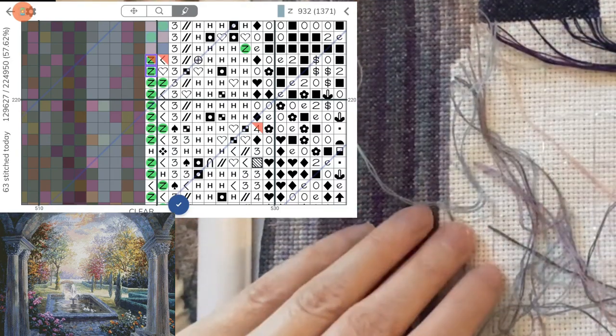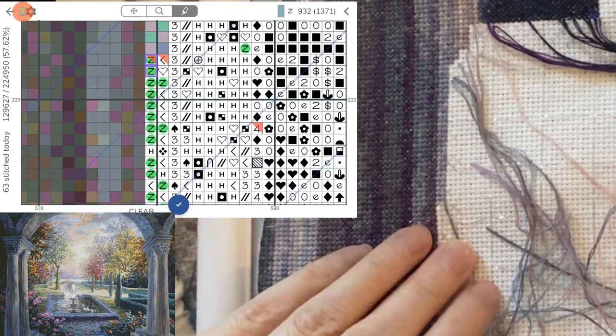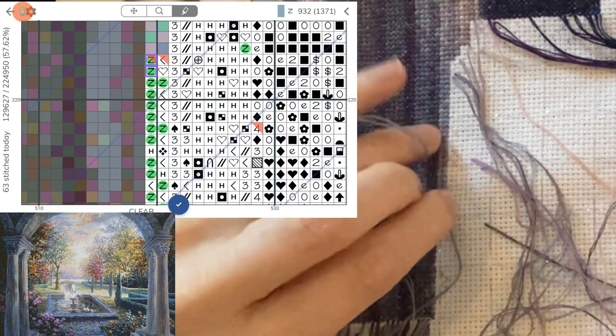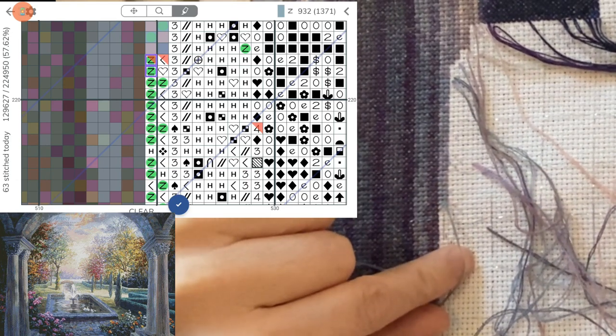So yeah, I played the piano and I played flute for a while. I still have my flute, but I haven't played it in a long, long time. Piano I play more.